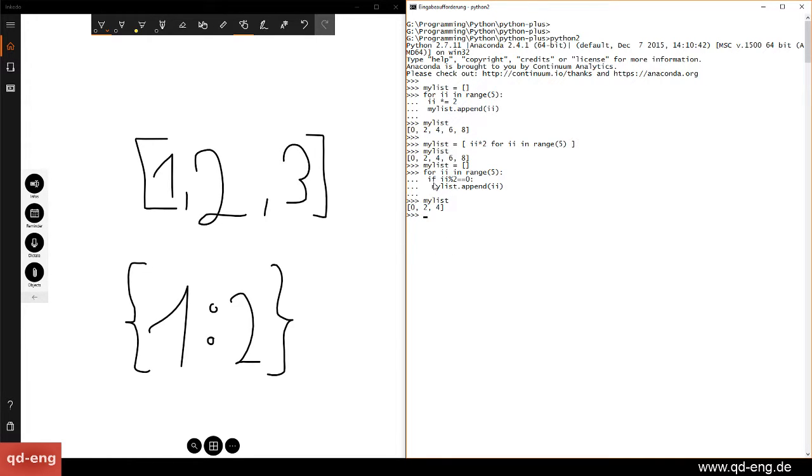What happens a lot is that you have an if statement, and you just append under some condition. And you can also do this with list comprehension. In this case, we put in i for i in range 5, and the if statement comes behind. So: i for i in range 5, but only if i modulo 2 equals 0. Okay? And as you can see, it worked. Awesome.